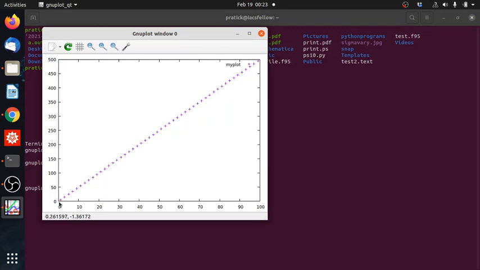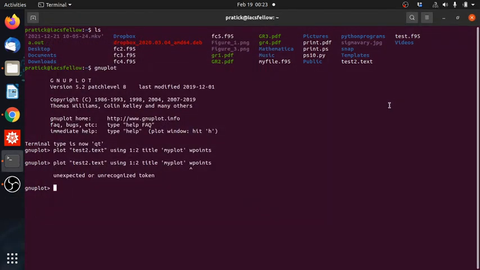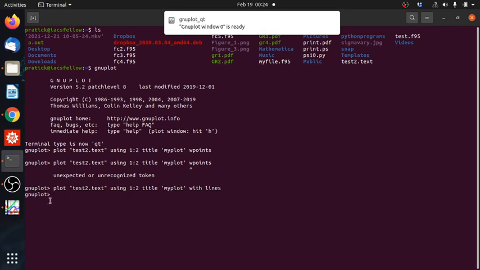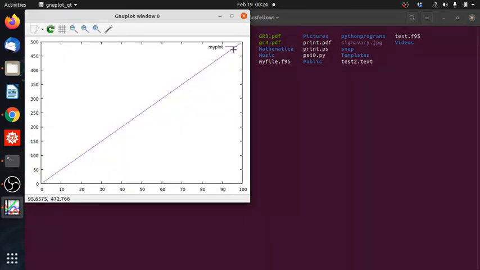You see, with points means these cross points are your data points, and the name of the plot is my plot. You can change this by giving, say, here we don't want to give with points. Say we want a line, simply with lines. So give that. Again this gnuplot has been drawn. See there, now there is a line, not a straight line, through the data points.